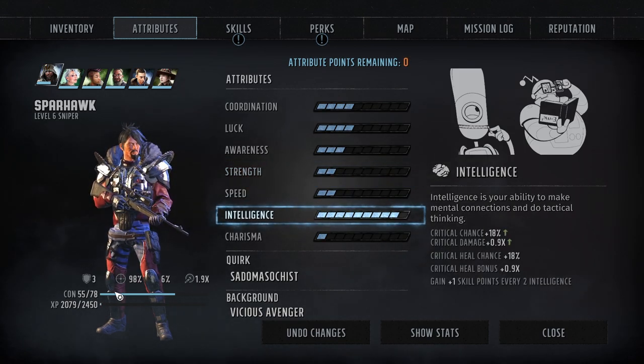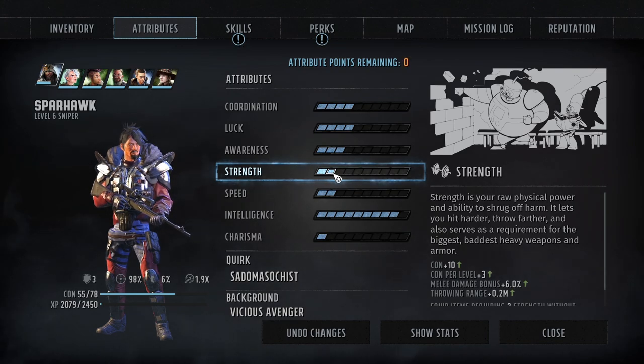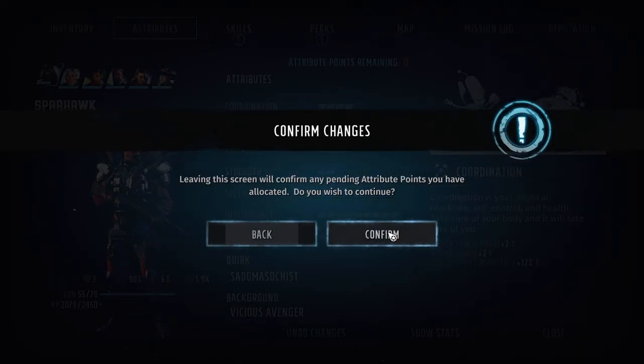Interestingly, our con had gone up 15 already. So you must get 15 con per level as a base. But this just happened to give us more con. That gave us an extra 3 con per level, plus the 5 con base on it. So that's quite a lot of extra health, really. So I'll take it. Seems good.